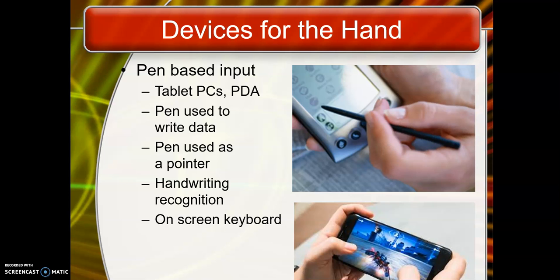There are certain handheld devices which are pen based input devices, including tablet PC and PDA, which is referred to as Portable Document Assistant. The pen is used to write data or to point, or for example you can also use it for writing some immediate message or taking notes in pictorial or image form. So the pen can be used as a pointer. At the same time you can also use it for handwriting recognition. So this is also a recognition tool in PDAs or tablet PCs.